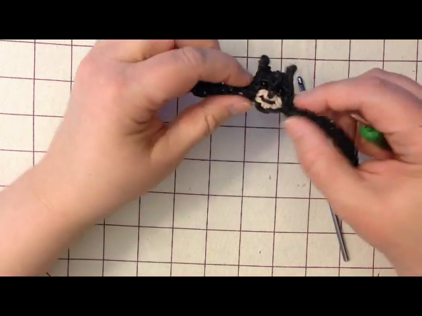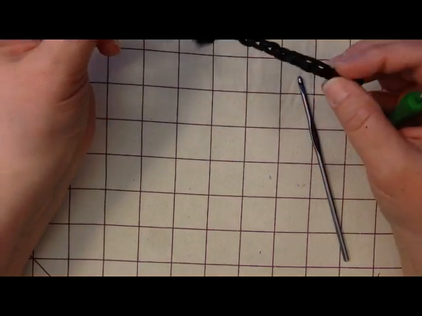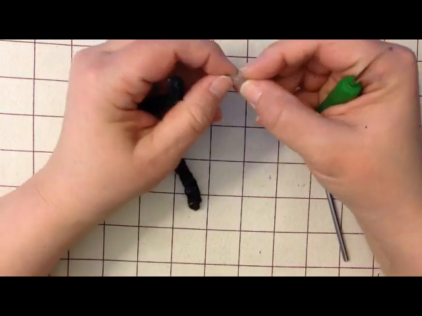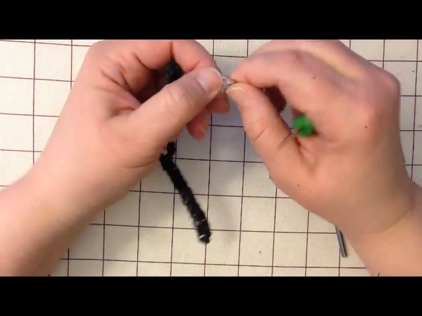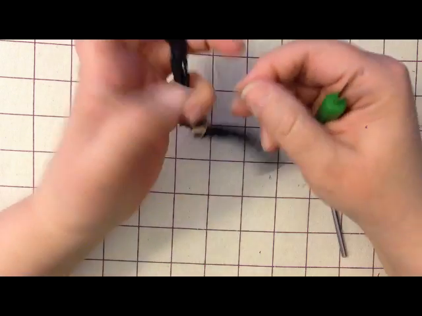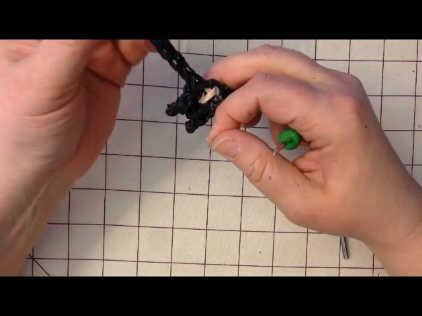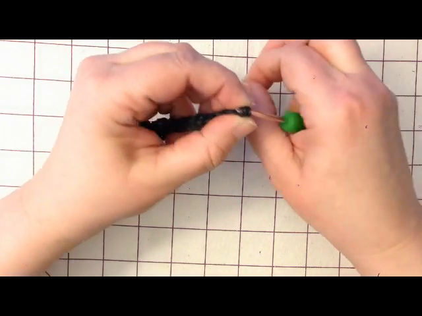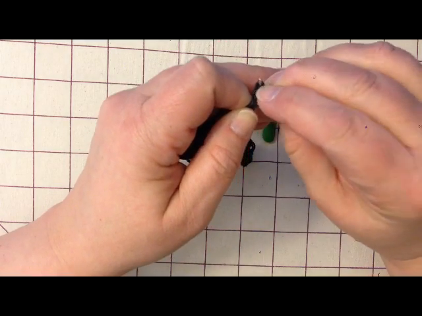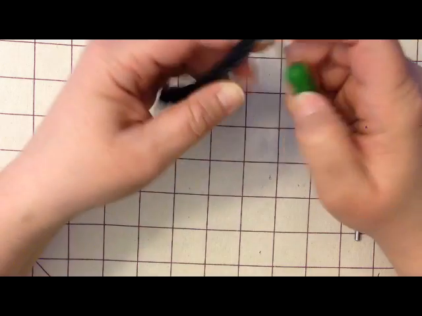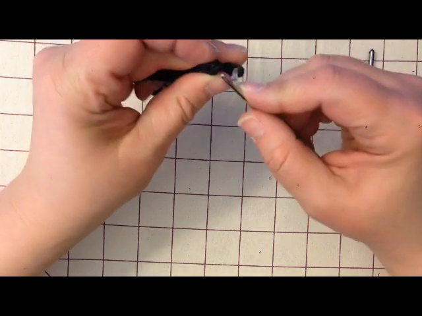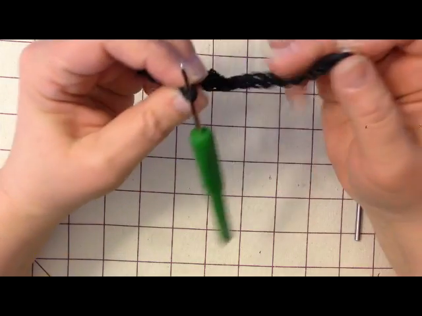Now we need to secure these ends of our bracelet and for that I have been using what's called a Q clip. A Q clip is a new type of clip where the clip actually locks into place. They come in a variety of different colors. Their first ones I believe were neon. You can get neon orange, yellow, green, blue, purple, pink and they've just started making clear ones which is fantastic because not every bracelet is going to be neon and funky.